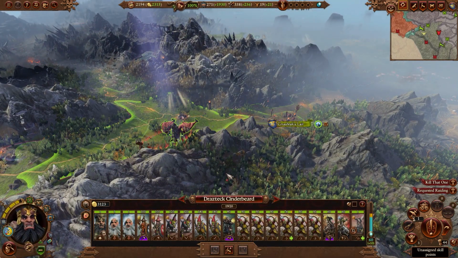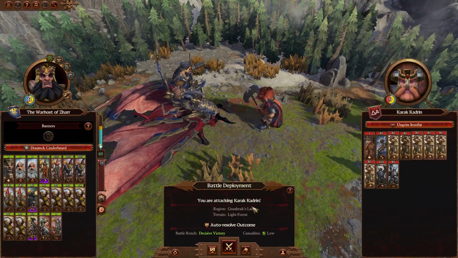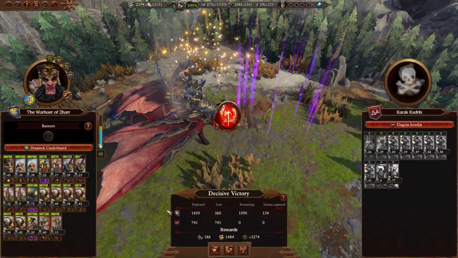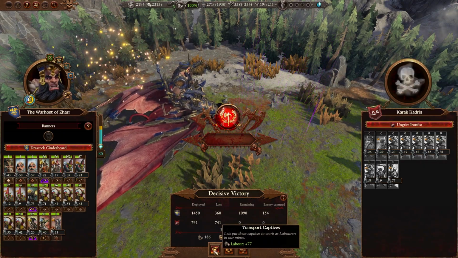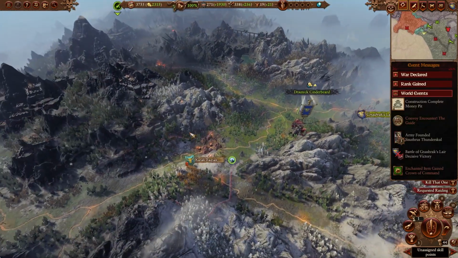Ungrim Iron Fist is back. Hopefully we can just finish him off in a single auto-resolve here. Get moving. Get these Slayers out of my sight. We will transport them back. Get to making some ground.